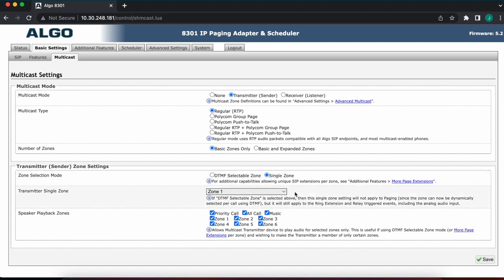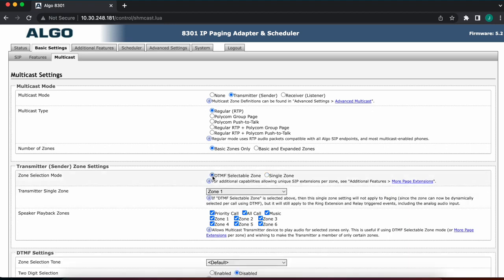When I set it to single mode, that's when I'm doing zoning by extension. When I change the zone selection mode to DTMF selectable, I'm going to have 1 extension. Every time I dial, I'm going to be prompted to select a zone. Again, talking about paging here specifically, zoning is applicable to emergency alerting, to ringing, etc. But for the sake of the example, we'll talk paging.